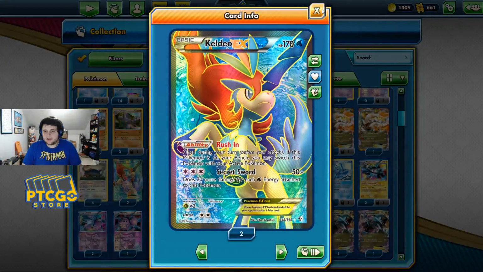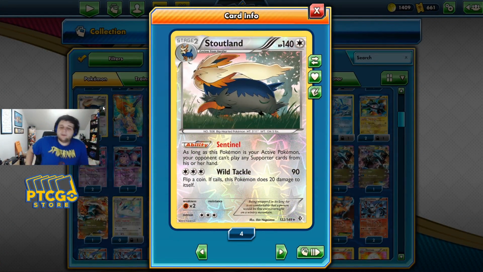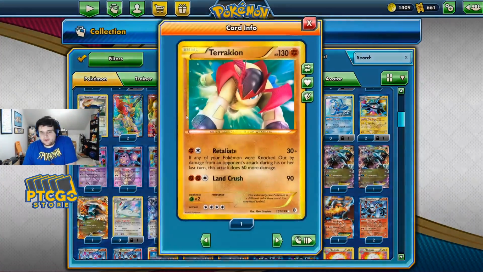We got 2 Keldeo EX. 4 Stoutland here. This is actually a pretty hard card to get because it is very key in the Shocklock deck in the expanded format. A few other secret rares here.